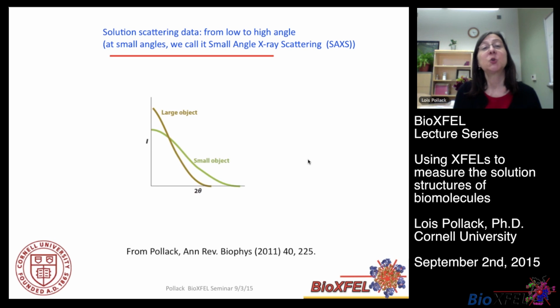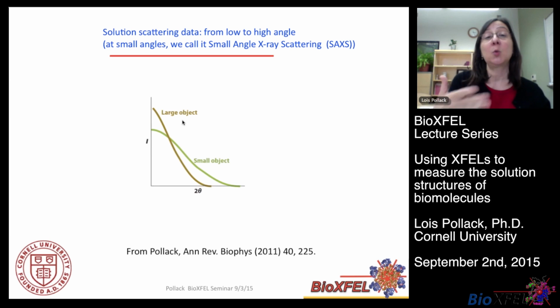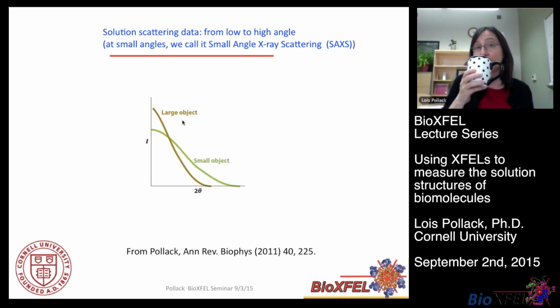All right. So now that I've told you a little bit about that and we understand what we're measuring, now let's look at some solution scattering data. So this is background subtracted data. And here I'm showing you the computed scattering profiles of two different objects. One is a large and massive object, and one is a smaller object. And I'm just going to walk you through the scattering profile from low angle to high angle, and just tell you a little bit about what you can learn, what information there is in these profiles.